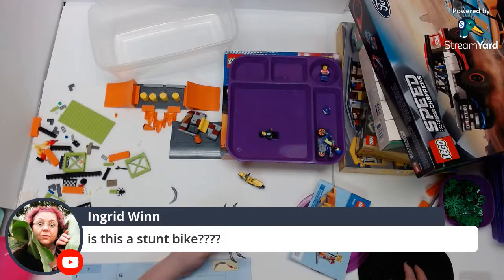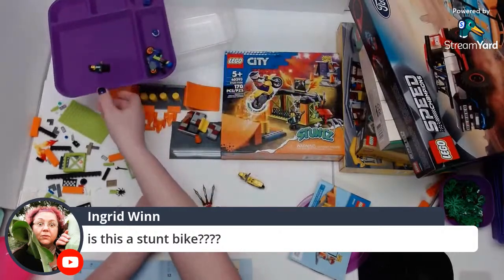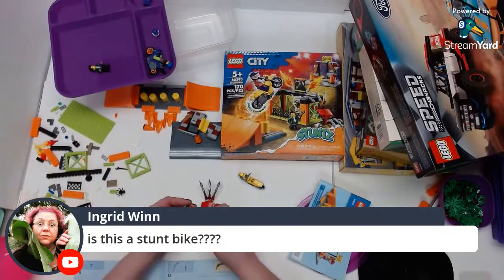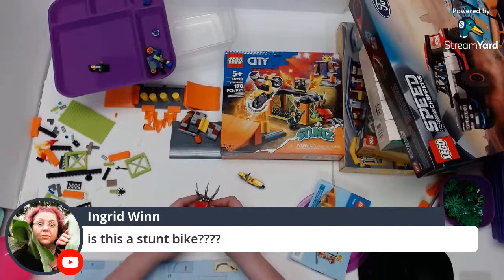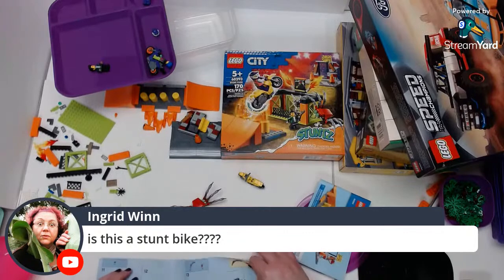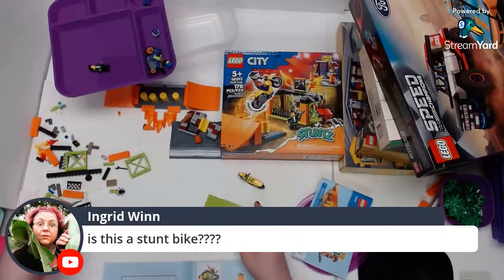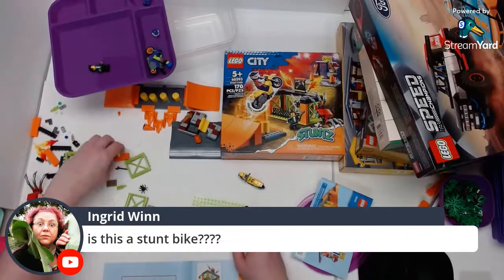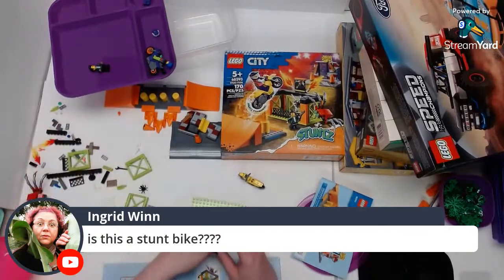It is a stunt bike set. This is actually covered up, the stunt park. Because the last stream I did, I had done one of the stunt bikes, and I was playing around with it far too much. And I wanted to try out the ramps, get some more of the sets and just see how it is. And this one was one of the cheaper ones that I thought also had some interesting parts to it. So I decided to pick this one up.